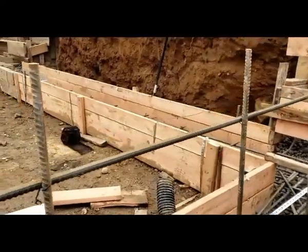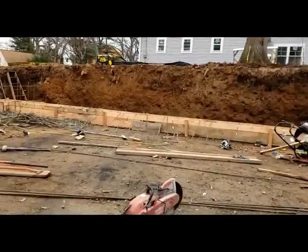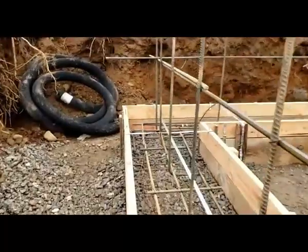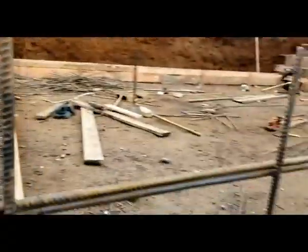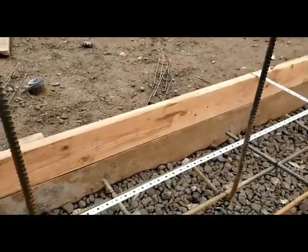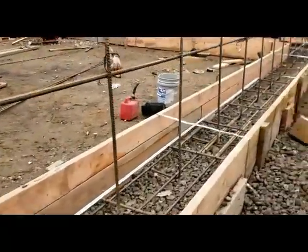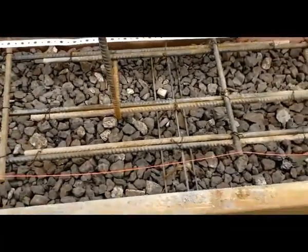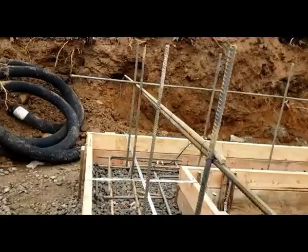It goes by order: you put the stone, come back, and before you run your steel, make sure you run your pipes, then come back again and run the steel. For rebar, most houses here in New Jersey we use number five and number four — I use number five for all my jobs. I have horizontal and verticals. Usually three number-five bars, and every two feet we tie it all together. Make sure you go over the overlaps. These are 24-foot sticks, number five, so the overlap is about two feet. Make sure you go over the overlaps. The verticals are tied to the footing every two feet as well.